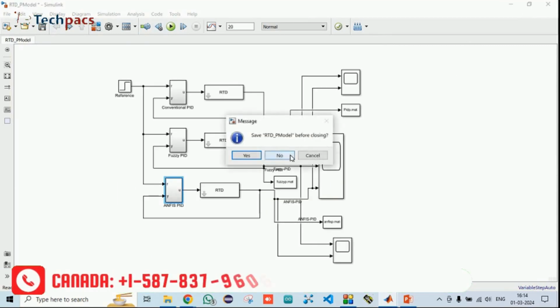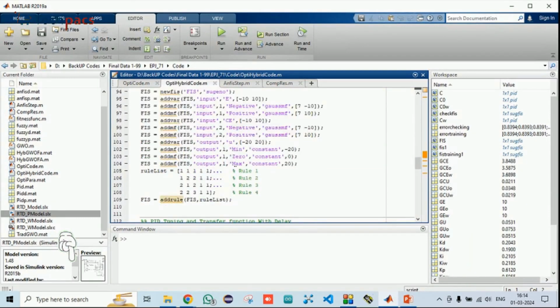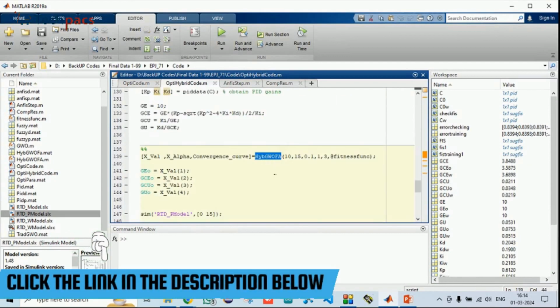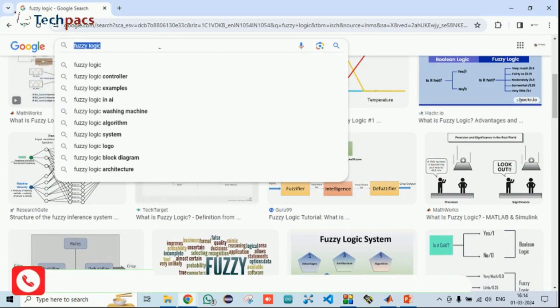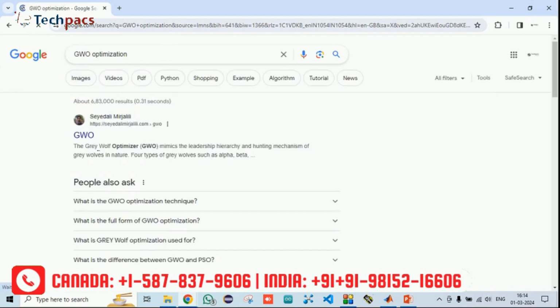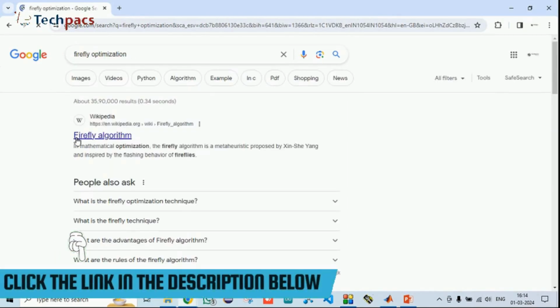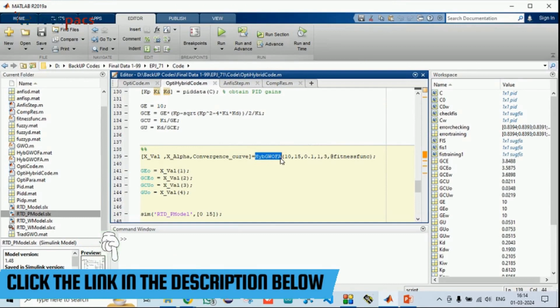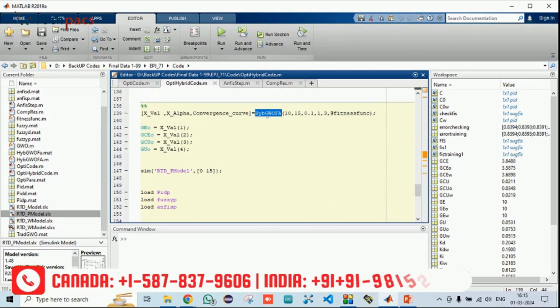In the proposed method, we are giving a technique where we are implementing the GWO optimization algorithm, and then we are improving the GWO algorithm by proposing a hybrid method. The hybrid method that we are proposing is basically GWO and the Firefly optimization algorithm. GWO is basically an optimization method, Grey Wolf Optimization, so you can read about it. The second is the Firefly optimization algorithm, termed the FA algorithm. We have created the hybridization of GWO and FA in order to support GWO in getting a better outcome. The parameters, which I have already shown you in Simulink, are captured from this optimization algorithm.